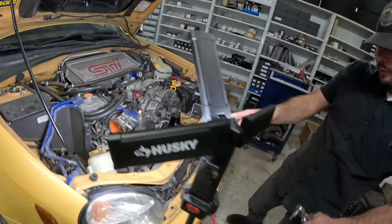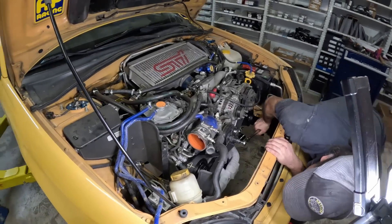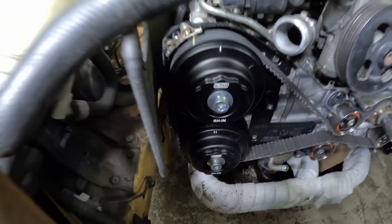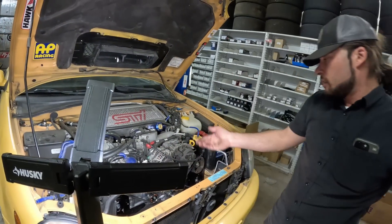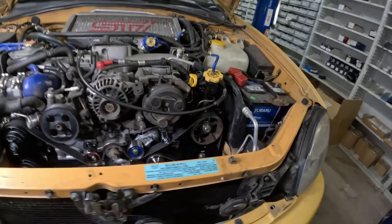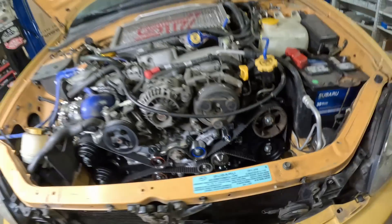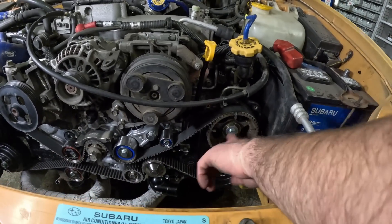40 degrees exactly — okay, that's dead on. I'm going to rotate the engine over again. That is dead on. Now remember, you're looking at the gear mark; you can ignore the mark on the line on the belt, because since we've rotated the belt over you'd have to rotate it another 3,000 times or so for all the marks to line up again. Over here you can see the top mark is too far to the left, which means we need to put more tension on this one to get the belt to pull more on this side.